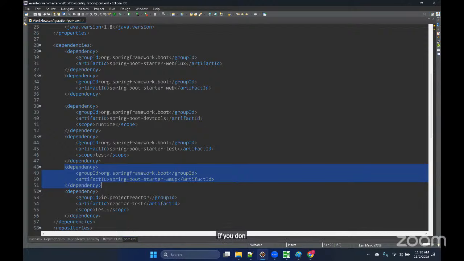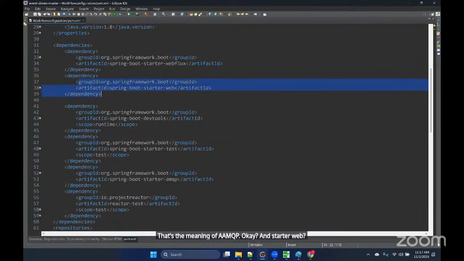I told you in the prerequisites of the workshop also that Spring Boot is mandatory. In the pom.xml, I added AMQP, which stands for asynchronous message queue processing. That's the meaning of AMQP. And starter web. That's it.